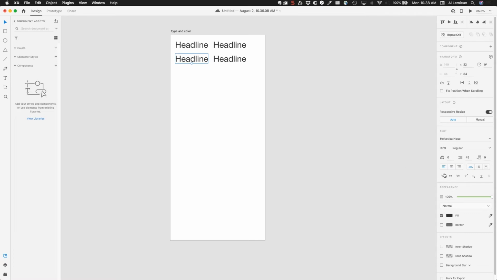And so I'm going to select both these pieces of text. And for my subhead size, it's going to be 28.43. And I want to copy that down. And then the heading 1, that is going to be 21.33. And then the body text, if I copy this down, will be 16.